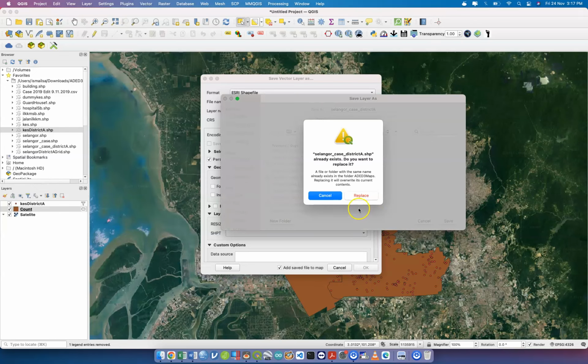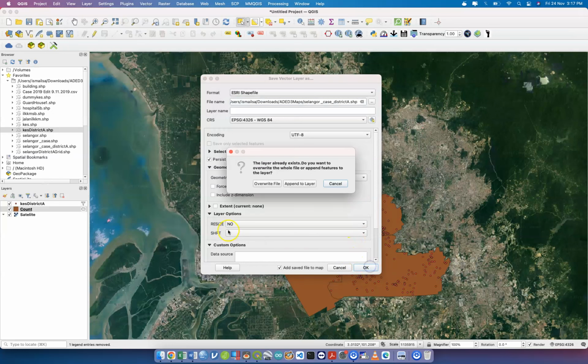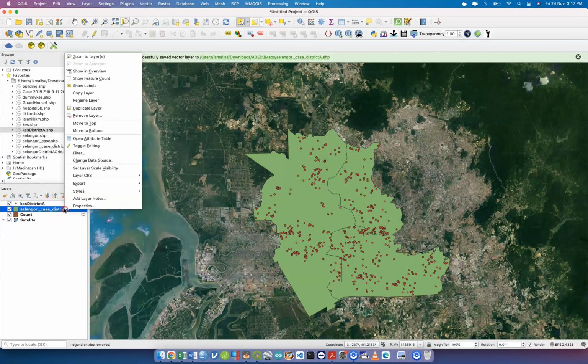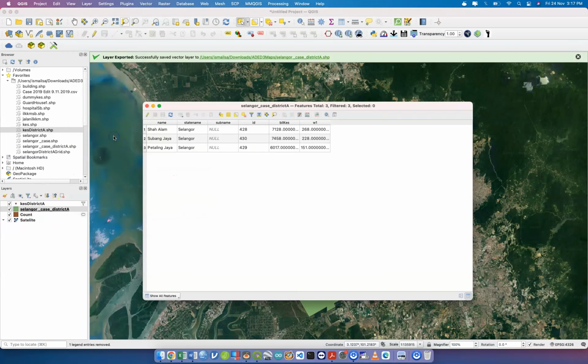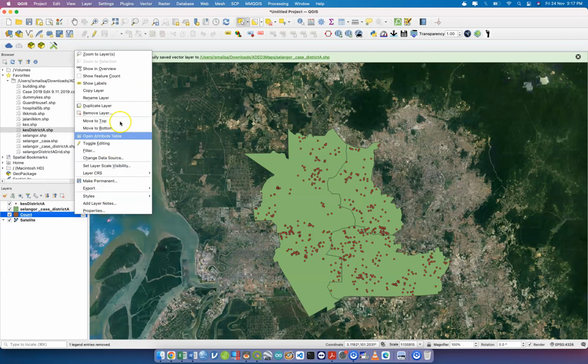As an example, when I click the save button, it will ask to replace. I will say yes, please replace. And then if I click OK, it will override. Yes, I need you to override. What will happen? It is automatically combined with the previous data. Do you understand? It marries them together. Previously we did not have week 1, right? Now our district A data already has the W1, which is week 1. You got it? Then we can remove the count here.